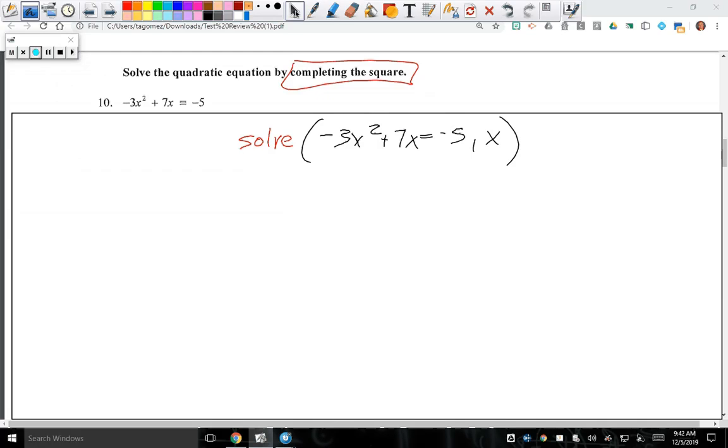If you want to do that, just so you know what answers you should get, I'm okay with that. But you will get no work points because you have to show completing the square. Okay, but at least you know what you're looking for. So real quick, let's go ahead and do this. Let's go to our calculator real quick just to see what answers we should have.